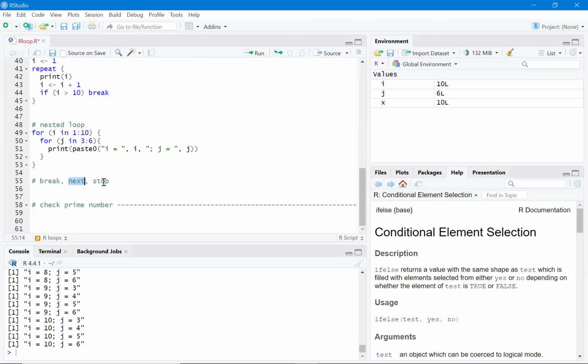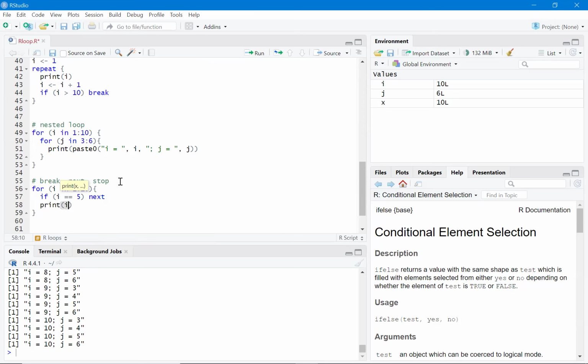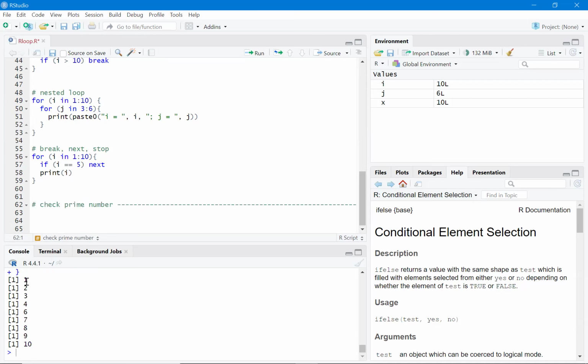And next means skip one iteration. For example, for i in 1 to 10, if i equals, let's say, 5, next. If not, just print out i. For example, control enter here. It will run from 1 to 3 to 4. When i equals 5, it skips all of the code after next here.